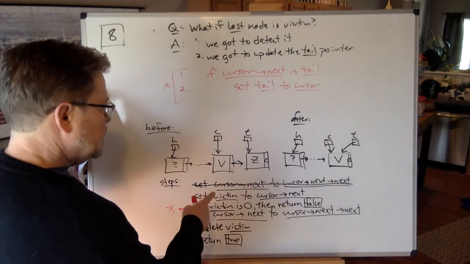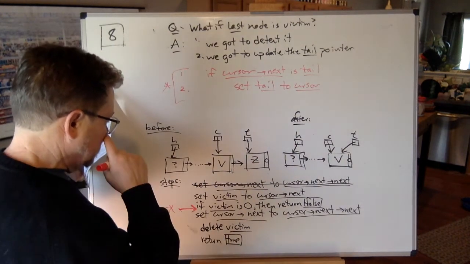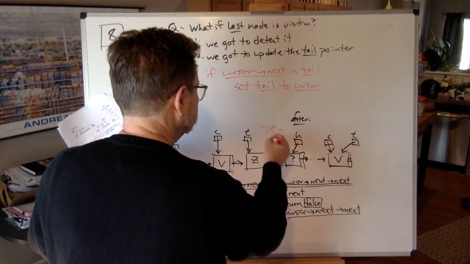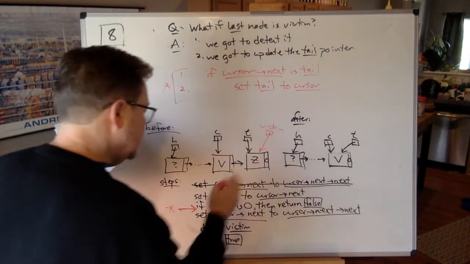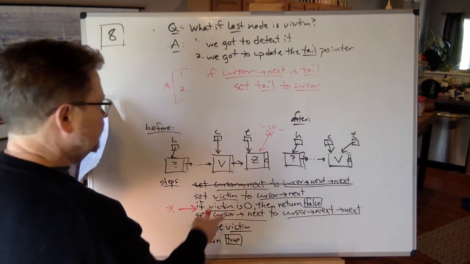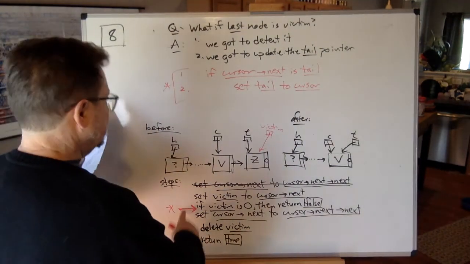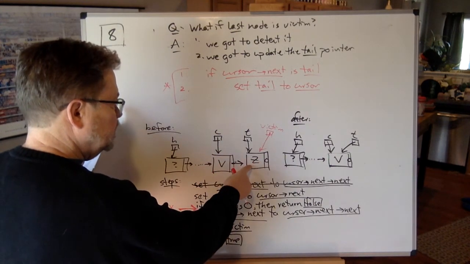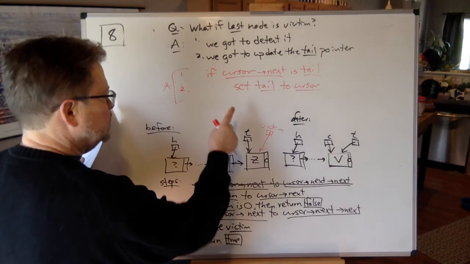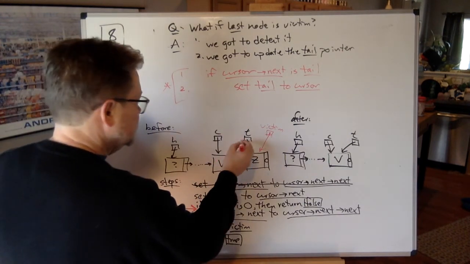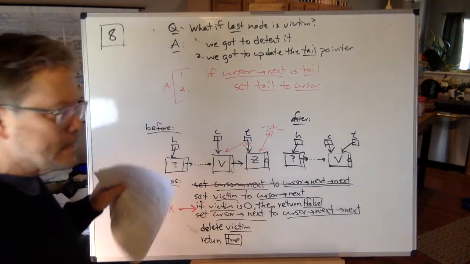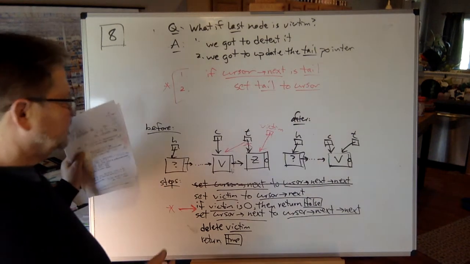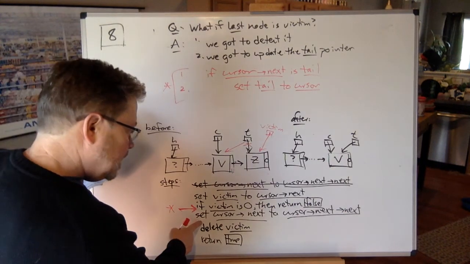But let's see here. I'll just march through this one last time for old time's sake. Set victim to cursor arrow next. Cursor arrow next is node Z. Done. If victim is 0, return false. Victim is not 0, so we're still here. Here come the asterisk steps. If cursor arrow next is tail, let's look at this. Yeah, they're both pointing at Z. Set tail to cursor, so that it points at the cursor node rather than the last node. We're abandoning node Z. It's about to get whacked. Set tail to cursor and then pick up where we left off and see if the rest of this still works.